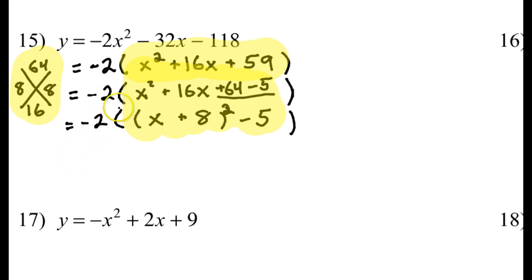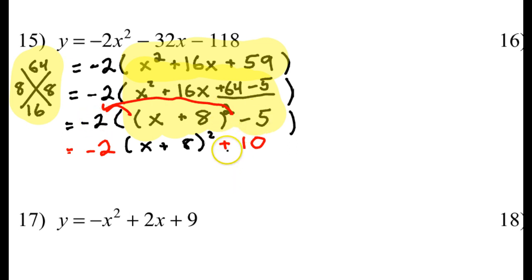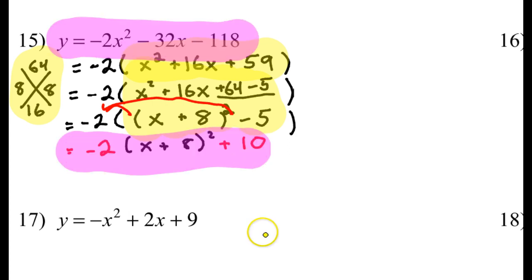And then at the very end, one step more is just to multiply that -2 that we took out, put it back in. Plus 10. -2 times -5, positive 10. And of course, once we put this in Desmos, you should be able to verify if that graph's the same as that. You'll know that you did them right.